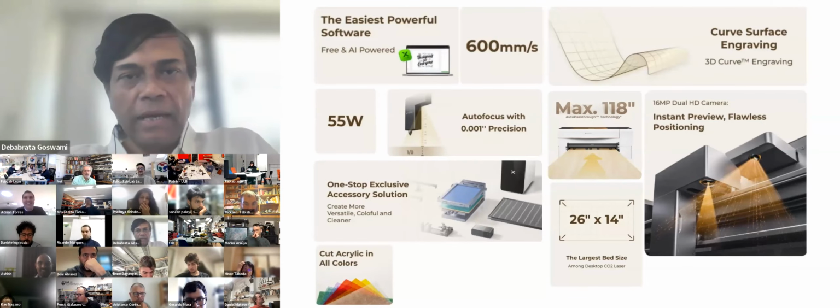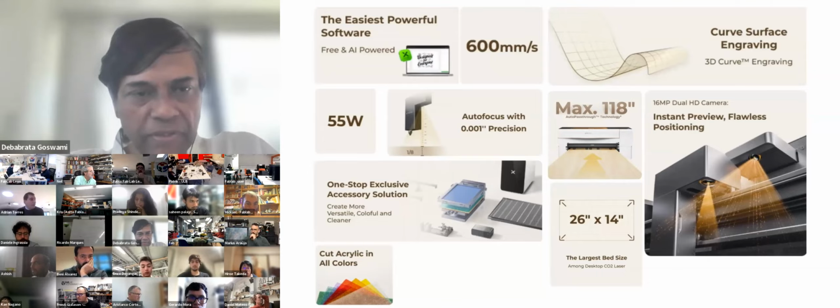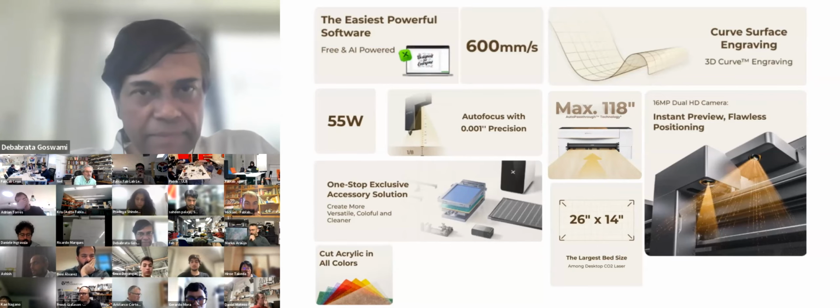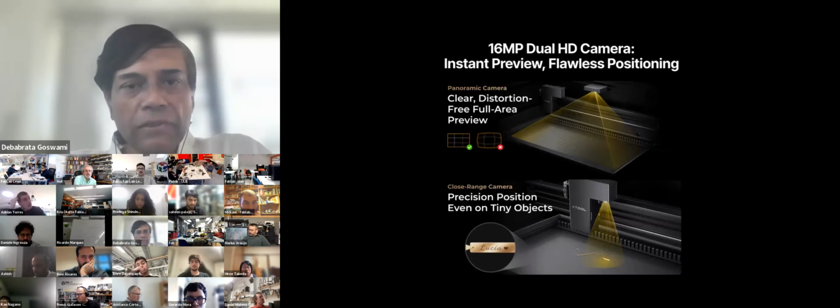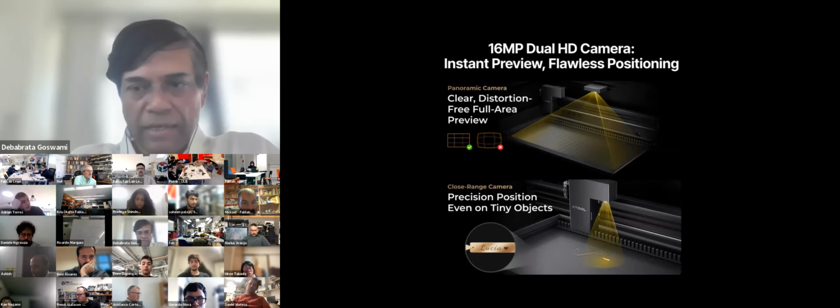One of the other advantages of this is the size that they are able to do the machining of, the breadboard size of the items that they're doing. And here, as I mentioned, they use a dual camera system to make sure that the visibility is good and it can be done well. It can cut acrylic of all colors. Wood you have already seen. Next slide, please. So the camera is obviously a major important part in this. So your engravings and other parts that you would like to really use for making the system work are very easily available. Next slide, please.